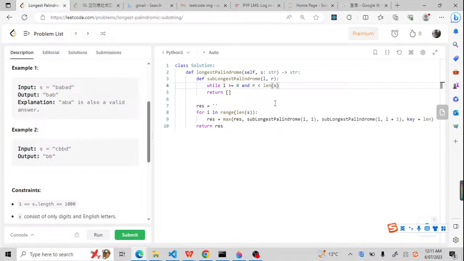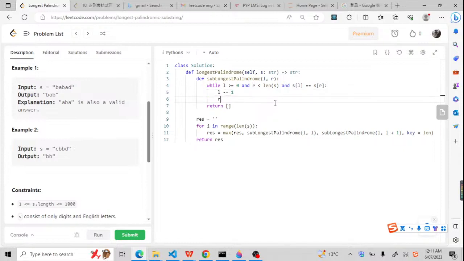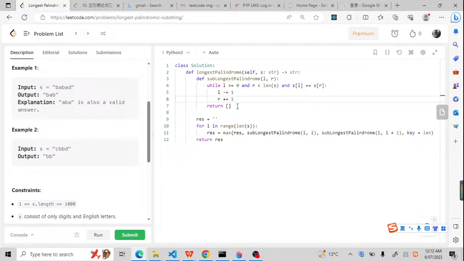And also, we need to check if s[l] equals s[r]. This is the condition. If it all meets, we can safely let L shift to the left side one place, and R pointer move to the right side one place. Then we can return the result.